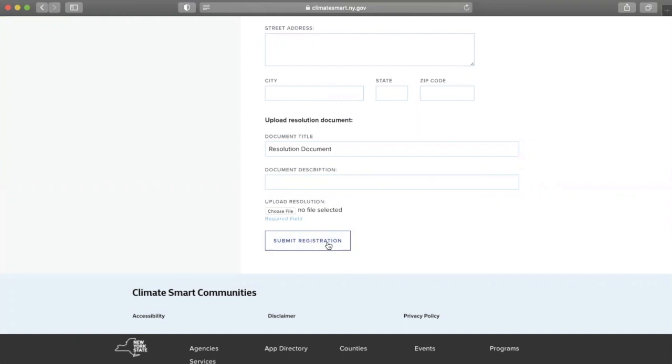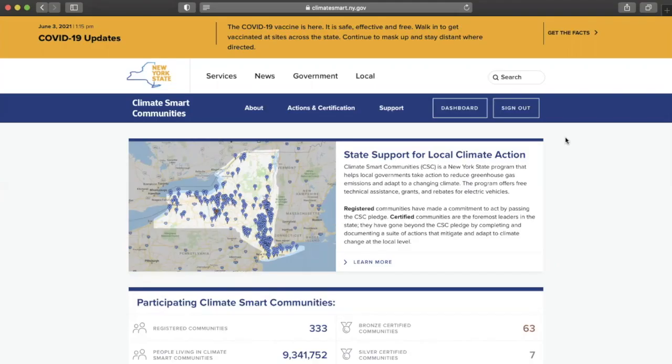Now you're set to get started navigating the site. This would be a good time to add a secondary contact by clicking Municipal Dashboard and editing the users. This will be described in the next section of this tutorial. Now that you've created your account and registered your community, it's time to update the municipality profile and manage users.